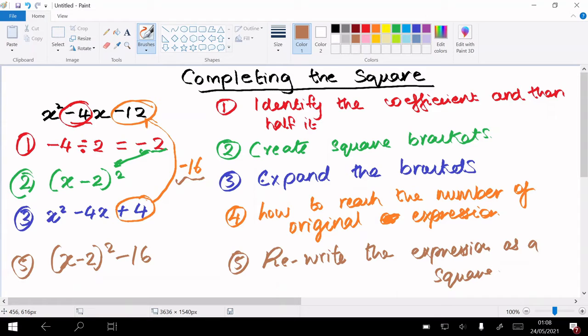Now, I remember I told you there's 2 methods from step 3 onwards. Step 3 to 4 onwards, there is a second method. So what I will do is I will explain that method, which means I'm just going to delete this to create space.